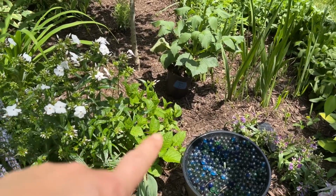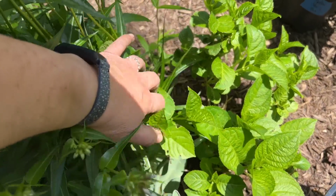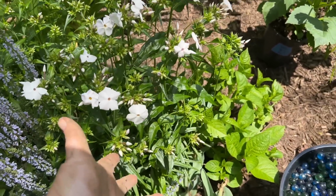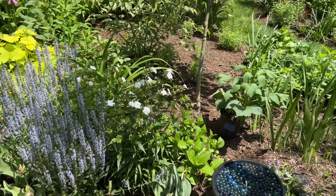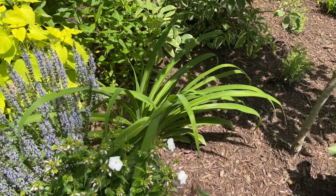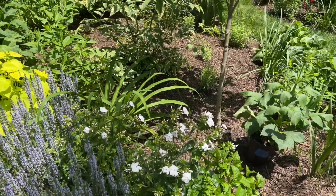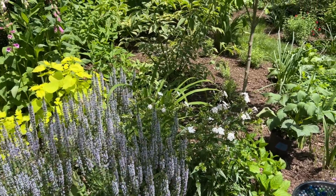I have a Summer Crush hydrangea right here that's being encroached upon by this phlox. So I think, even though it's in the middle of its flowering, I'm going to dig this up and move it back to there so that the hydrangea doesn't get eaten up by that phlox. And then that daylily right there, I think I'm just going to take it out. I don't care for daylilies, and it's only there because I had it and wanted to stick it somewhere. But now that the garden is filling in, I think I can move that to somewhere else or just take it out.